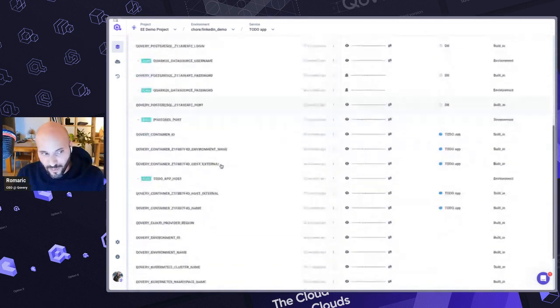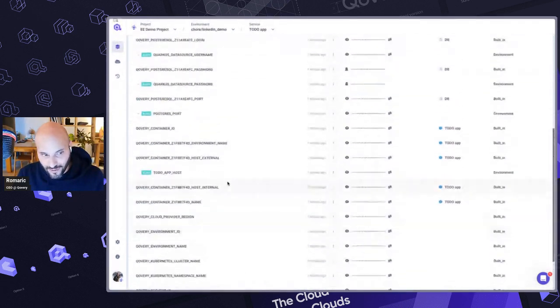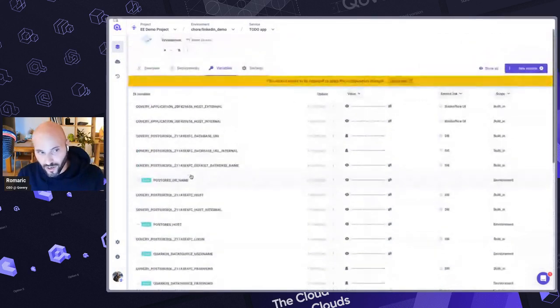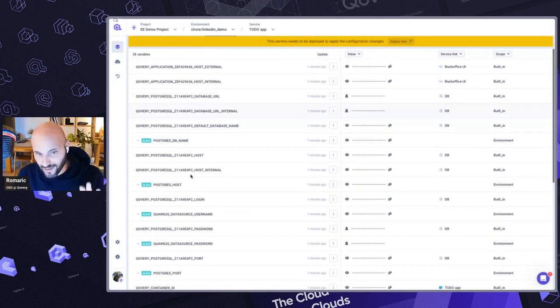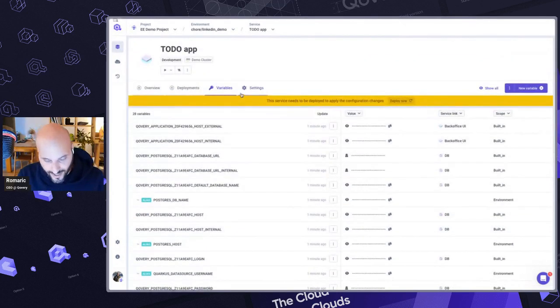All the environment variables and secrets are sticking to the same. They are all connected to each other. We have a quite complex system. So as I told you, the complex part is really to manage properly environment variables and secrets across the different environments. When you clone one, you want to make sure that those elements are properly spread across the different services. And that's something that here you get out of the box, right?